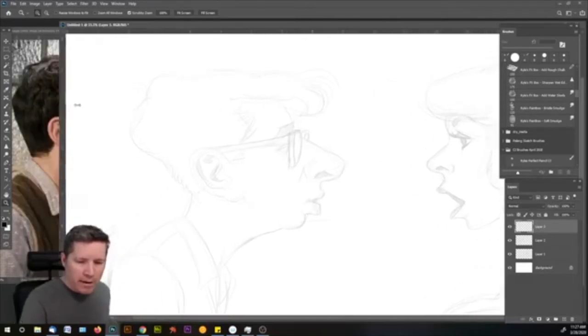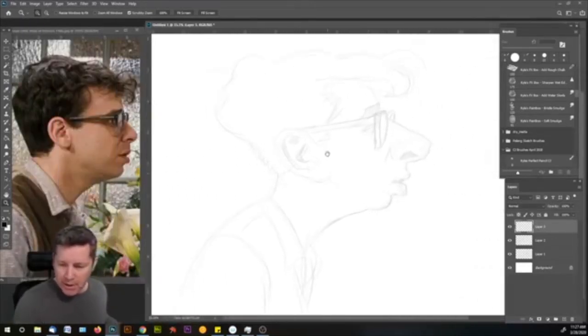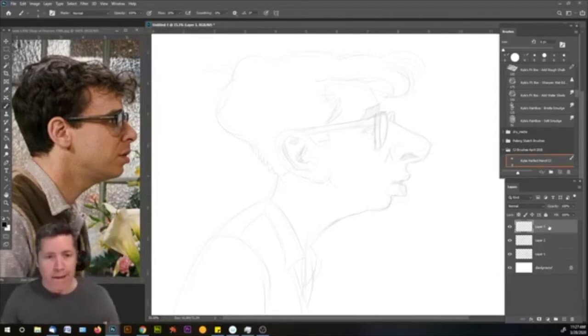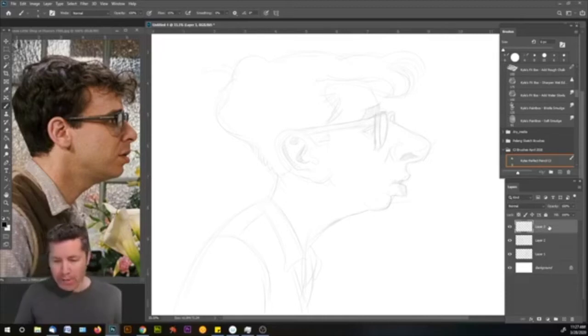Gotta turn off that resize window checkbox. Okay. And this is exactly what I'd be doing working on my own, not doing a demo in front of people. I do these successive tracings and layers where I refine it at each step.